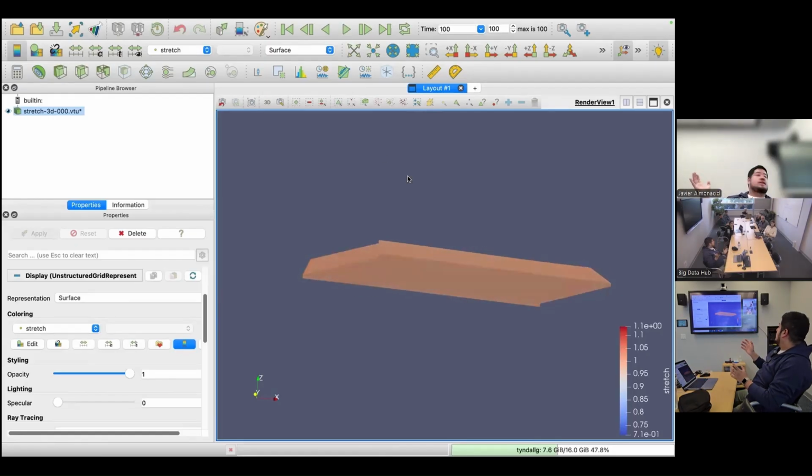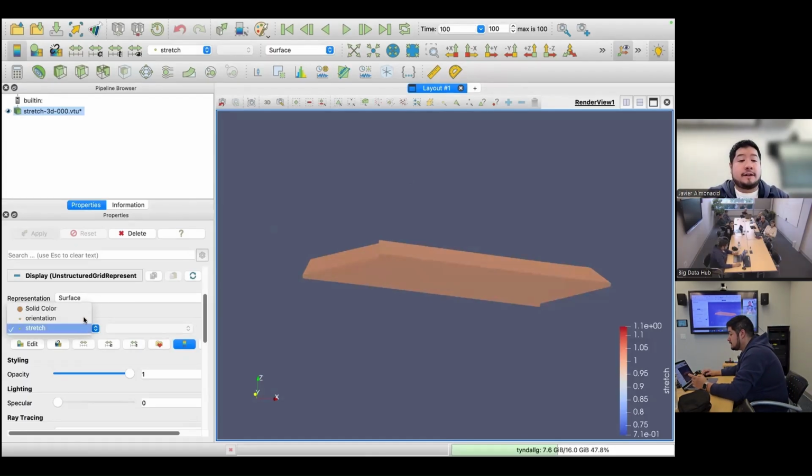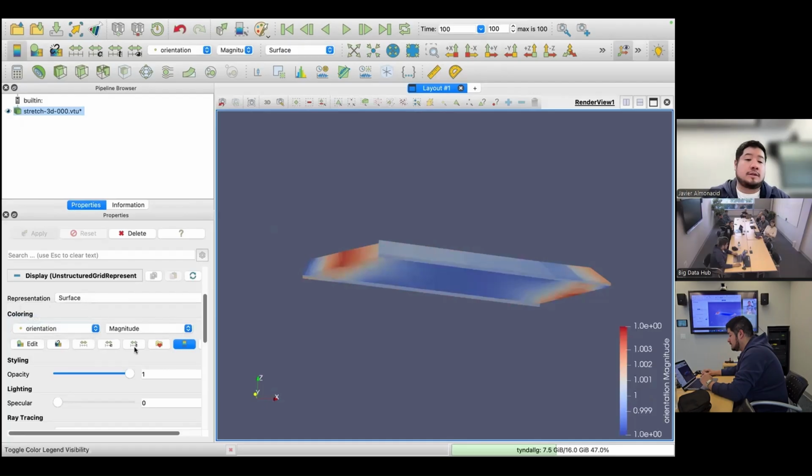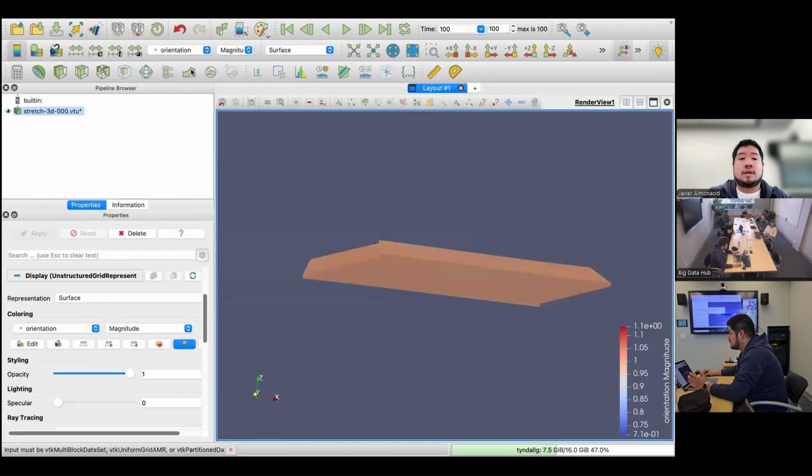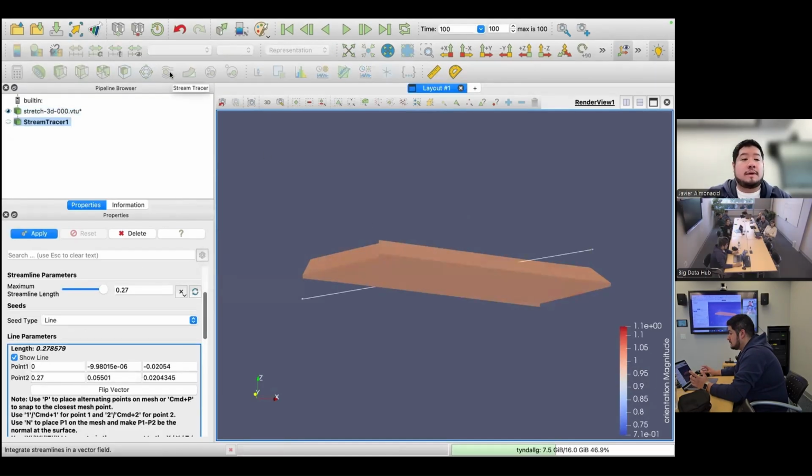So it's just a cyclic contraction, right? Now, if we want to view the orientation field as streamlines, and remember, the magnitude of the orientation field is exactly the stretch, right? So they should match. So I'm going to go to this button here, Stream Tracer.